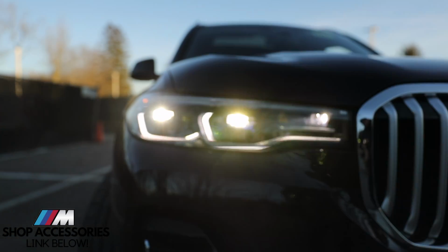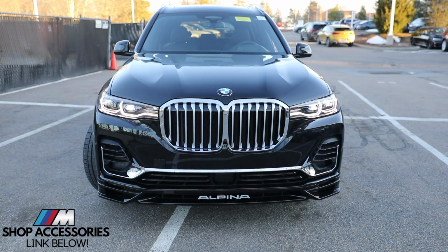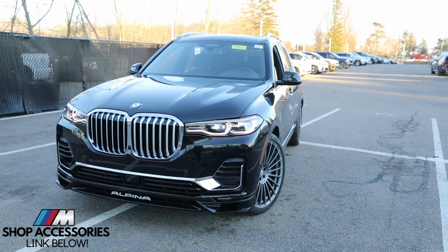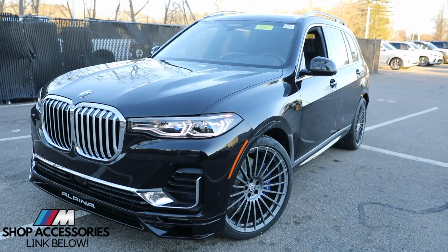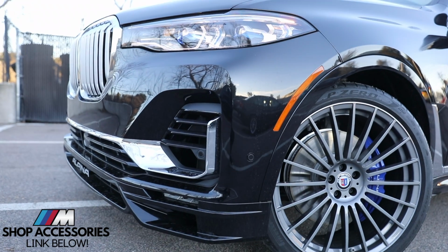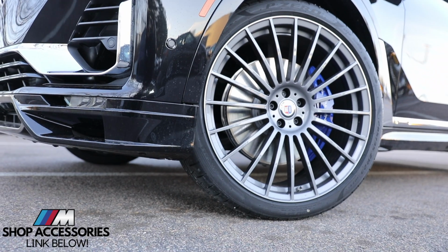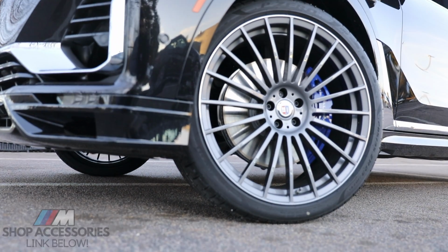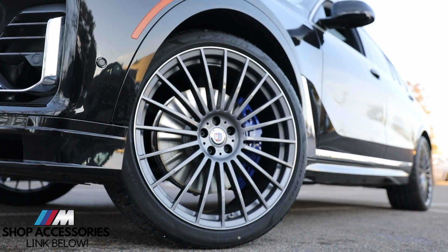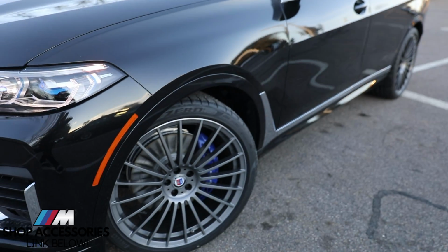They don't have Alpina just yet, but whenever you're dealing with a high-end BMW such as an X7 or a 7 Series, BMW would rather suit those vehicles to Alpina instead of M. Whenever you're catering to a customer who's going that top notch, they are more inclined to purchase something more on the luxury side compared to the performance side. That's why BMW X7s have an Alpina version, and the 7 Series also has an Alpina version as well, called the B7.